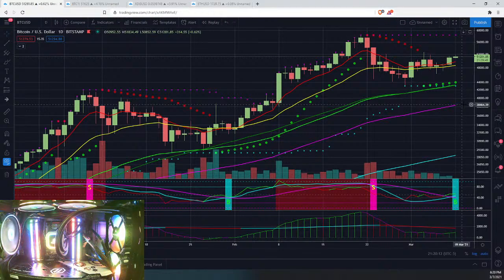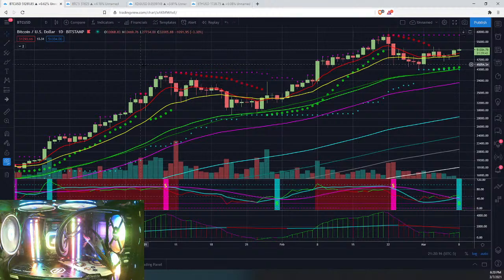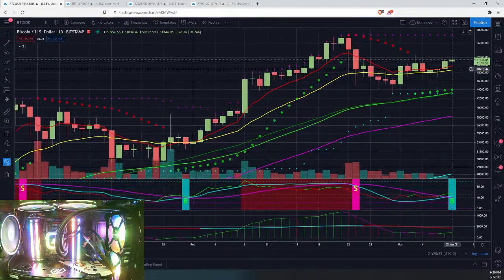38,465 very easily, down to that 89, scare the hell out of people. And people would think, oh, this failed as support. It's over. It's dumping. It's going down. But in all reality, that's extremely strong support and would look extremely bullish if we found support there and moved back up to the upside. I mean, it already looks very bullish, but this could easily turn around in a heartbeat.